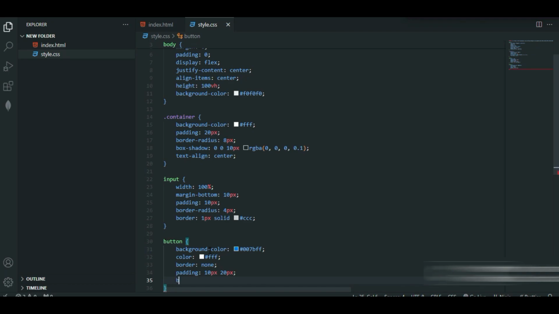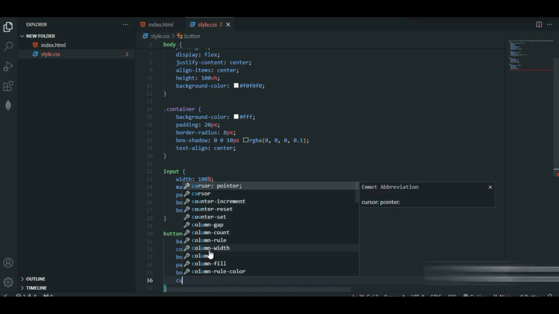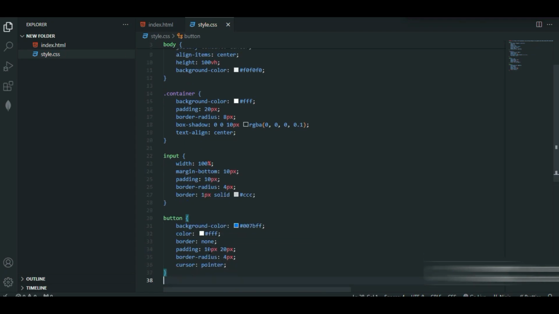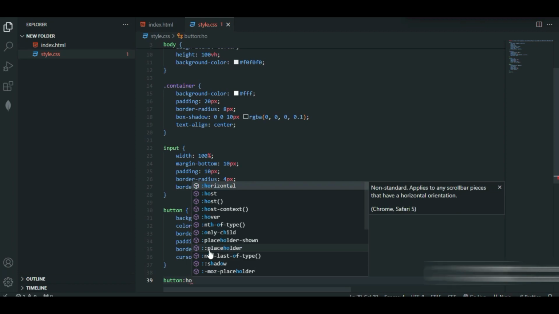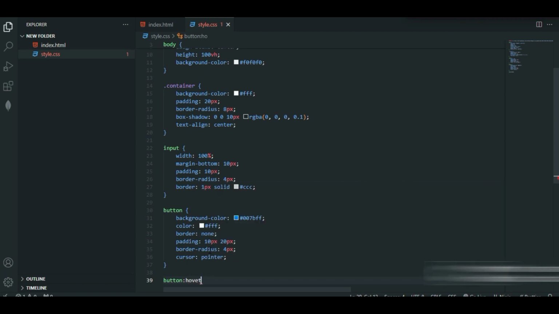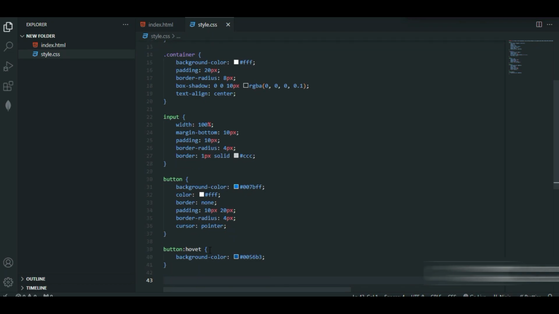So border radius will be 4 pixel, and I'll just give cursor pointer. Next we'll style the button on hover. So I'll just give a darker background color, just give 0056b3. This is one thing.